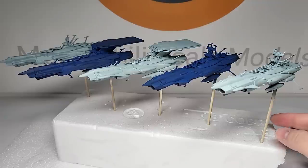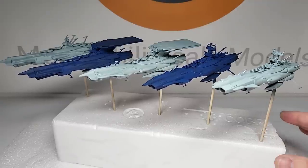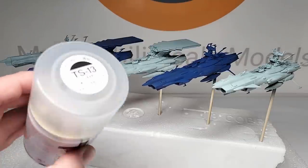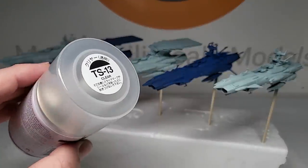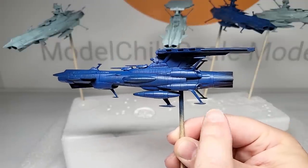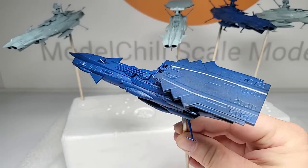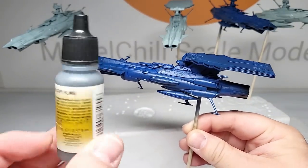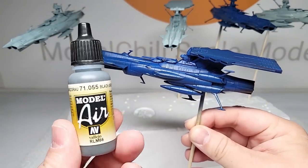Alright, so that's all of the ships painted, and now with the base coat down I want to start doing some detail painting, but first I'm going to seal in the base coat with some Tamiya TS-13 clear from a can. Now to start off the detail painting, I'm going to paint all of the engine cowlings and this middle section of the carrier variants with some Vallejo Model Air Black Grey.